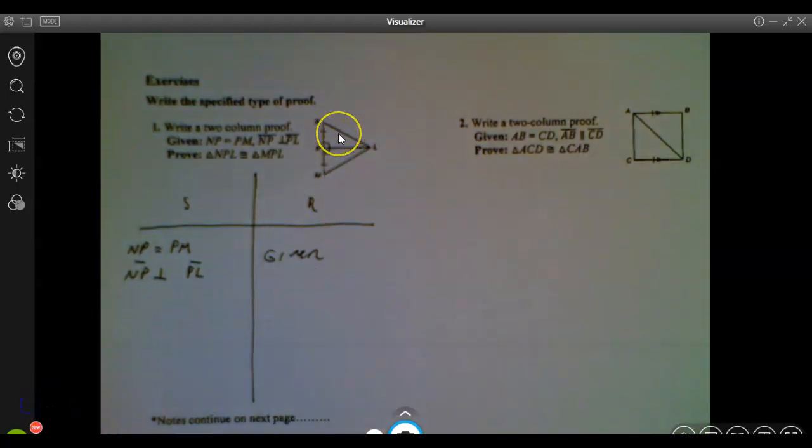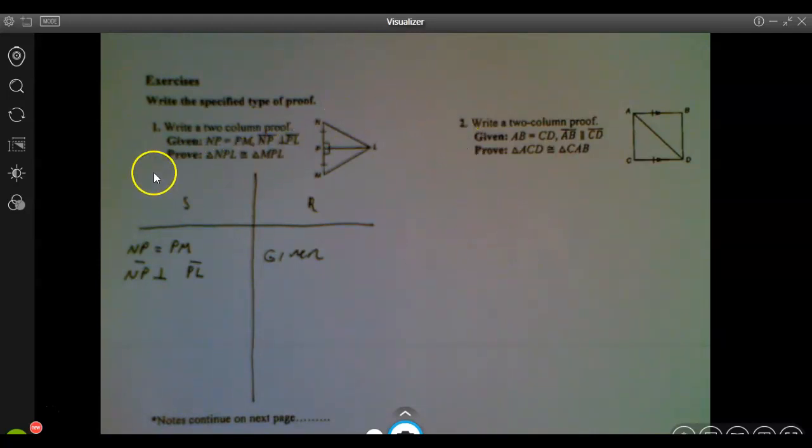One thing that disappointed me a little bit in this proof is the way it was introduced. You'll see these markings in our diagram, but we have not yet said that within our proof. So that's one thing you have to be extremely careful about. We have not said that NP is congruent to MP. We said that they were equal, right? So we still need to say that they are congruent. We haven't said that yet. So these should not have been marked in advance, as well as the right angles, right? What they said is we have perpendicular lines, but they have not said that we have right angles. So those things need to get said within our proof.